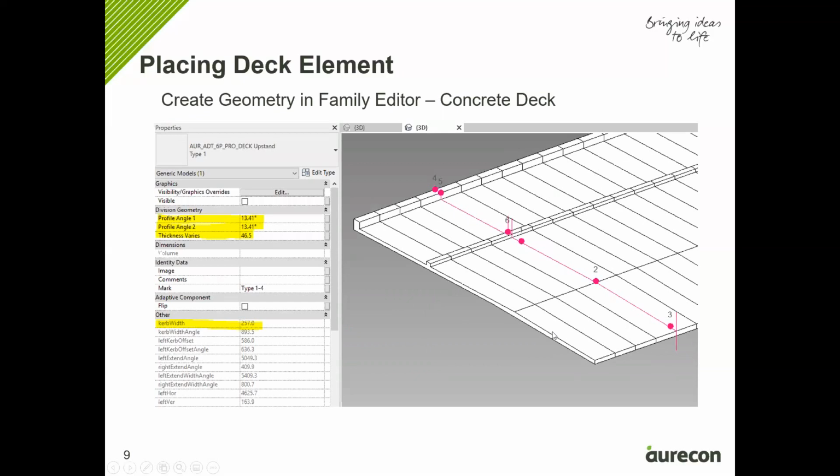So for the first one, for example, the minimum is still 200 here, but going further down to the right-hand side, it increases the thickness up and up. This one is 46 mil thicker than this one here. The top surface follows the long ray designed by civil, but the bottom surface is still straight. So we try to make that deck perfectly fit to everything, and we simply put it into the project.